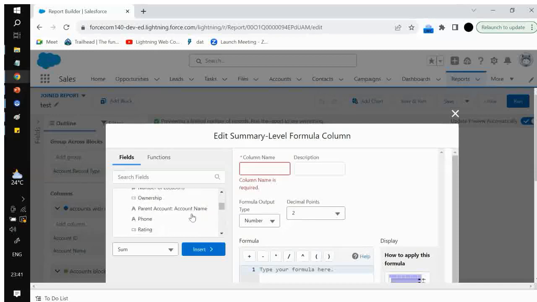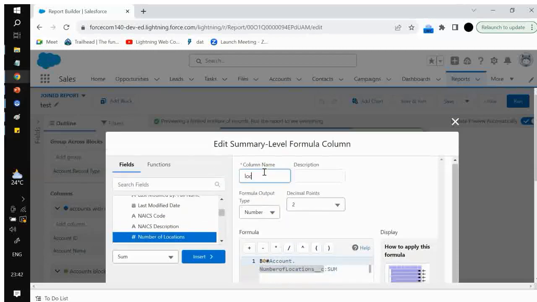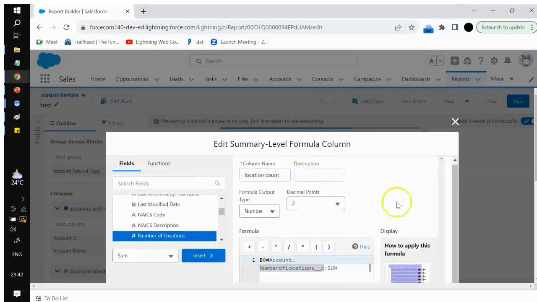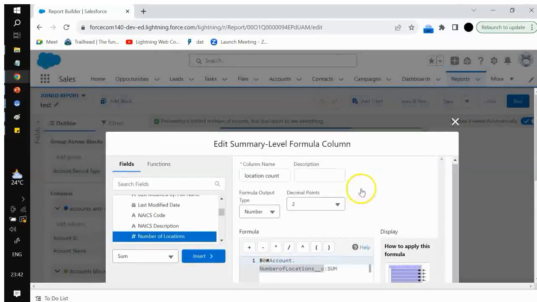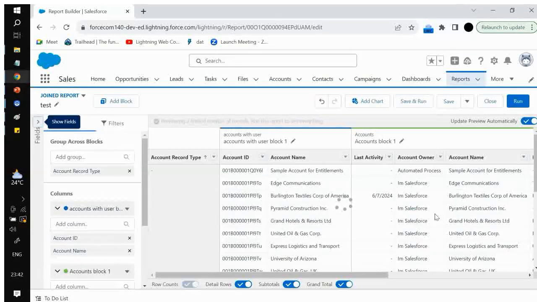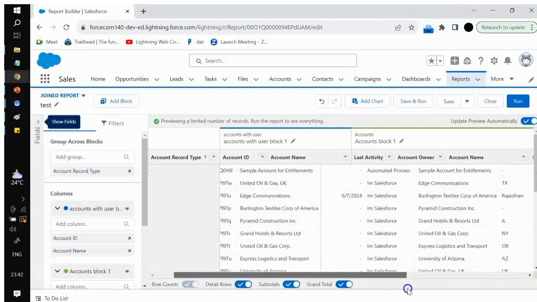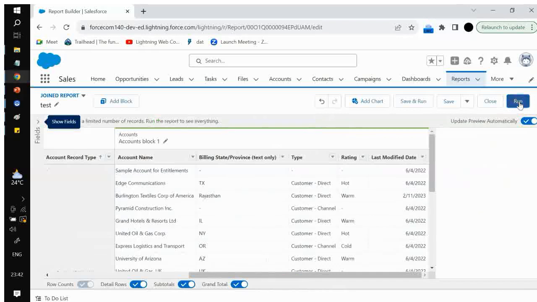So we can add number of locations, insert it. Location account. If you want to add a description, you can add it. All summary. I will run this report.